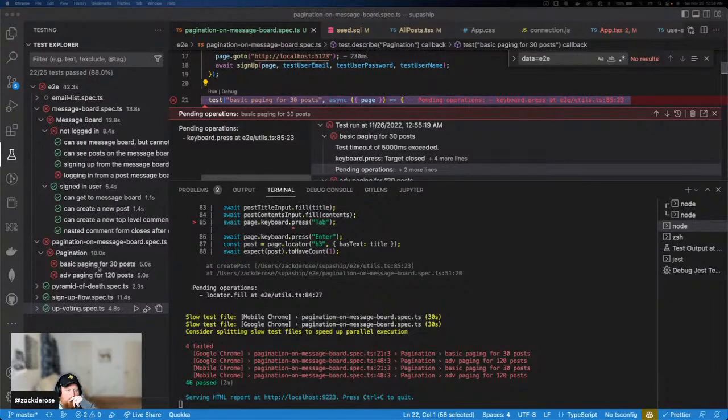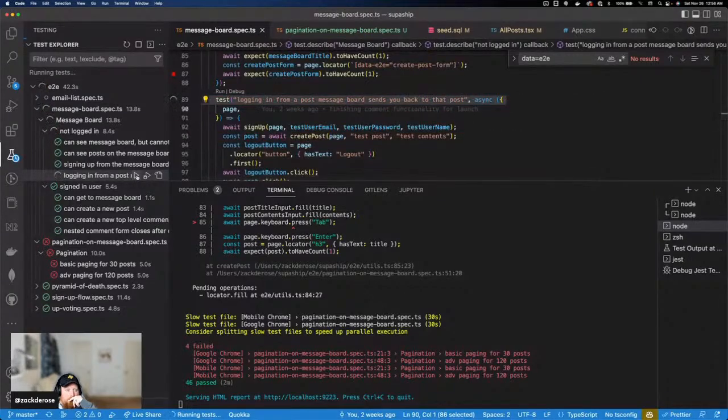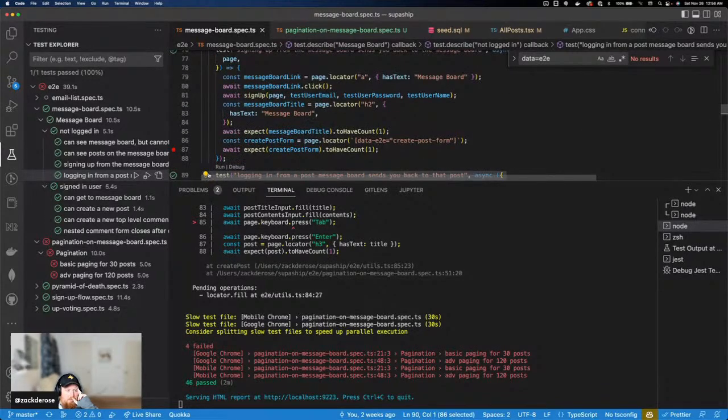Yeah, okay. So all this is failing. Betting this is flake, but I'm betting it's all flake around the same thing. Yeah, it's all flake around making a post. It definitely happens here because we make like literally 150 of them. I bet if I run this three times, we'll get it to pass once. One, two, three. No, no. Let me try one more time.